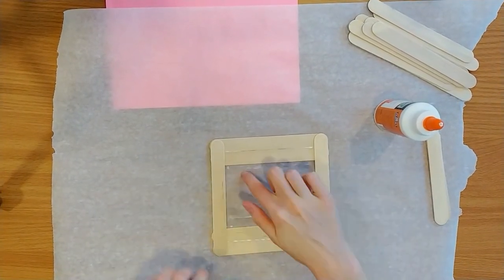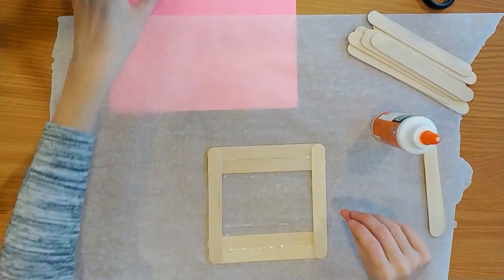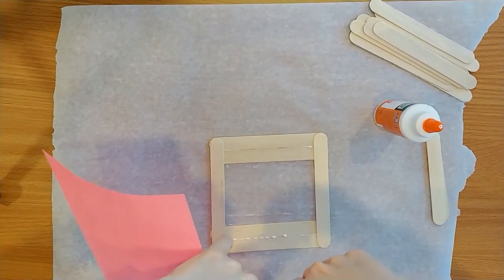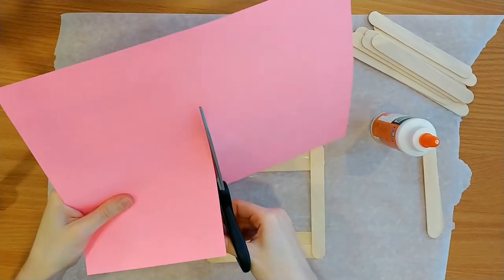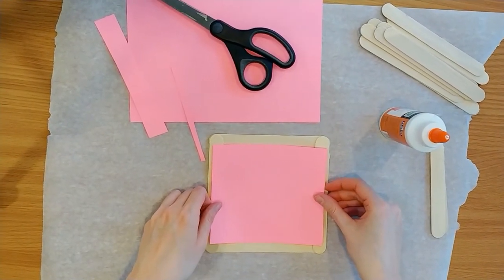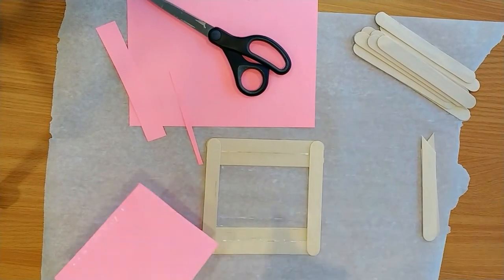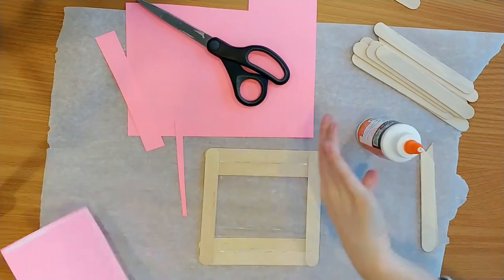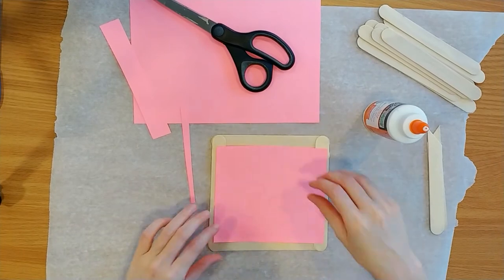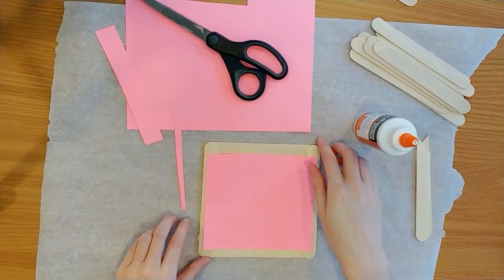So you can see we've got our popsicle sticks here — you've got your window for your picture. Now if you want to just glue your picture right in there, you can plop your picture on the back and glue around the edges. But I want to make a picture frame where I can change out the picture. So I'm going to cut a piece of paper to go on the back, give it an approximate trim so it's going to fill up the back. It's small enough that it won't show on the front. I'm going to glue the very edges of the paper and leave one edge open so I can slip my picture in and out — I'll leave the top edge open. Then I'll flip it over and glue it onto the popsicle sticks. Now we're going to set that aside to dry.